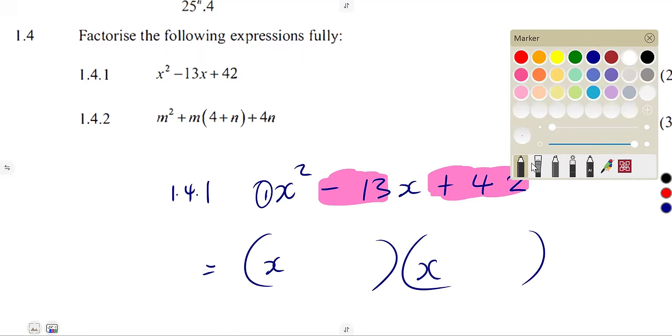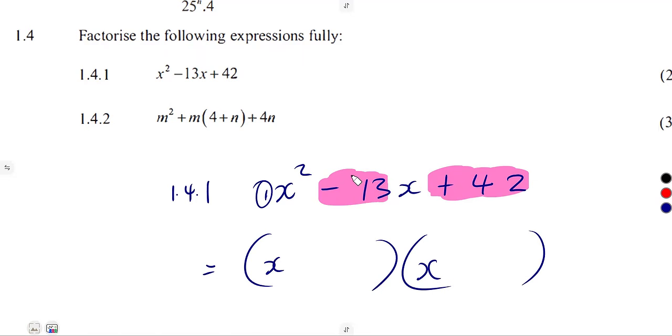Negative 13. So as we can see, guys, to obtain a negative 13 by adding, it means you're focusing on a negative and a negative. So when you're focusing on factors of 42, focus on what? Negative values. There are so many factors of 42. We have got 14 and 3. So as we are focused on negative, negative. If there is 7 and 6, we're just going to put negative, negative. So many. But which one, when we add, is going to give us negative 13?